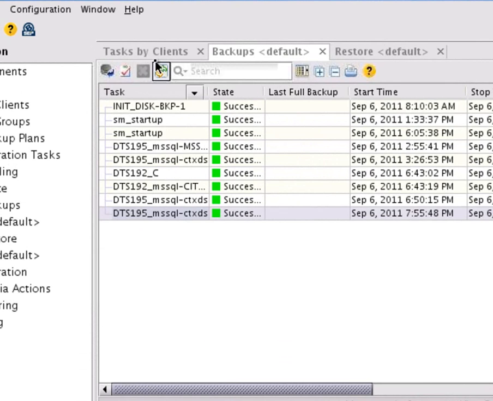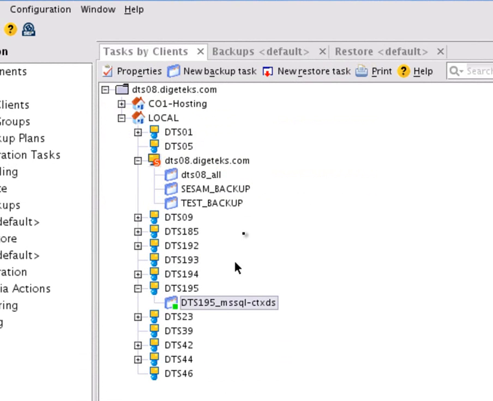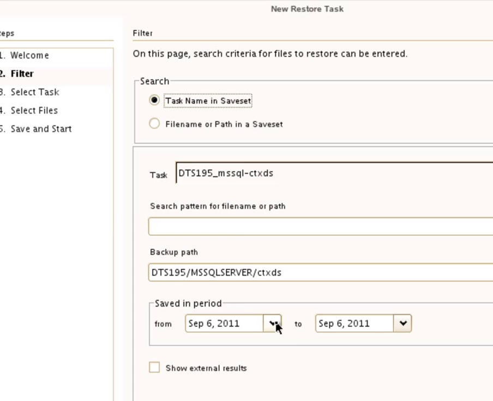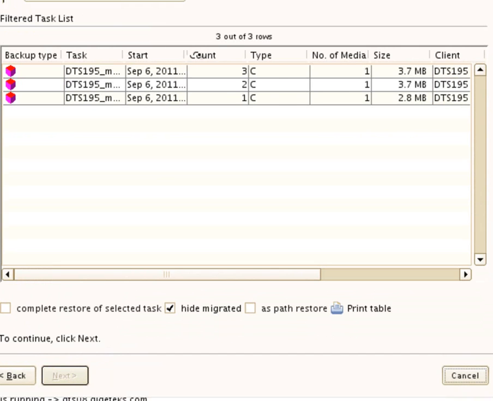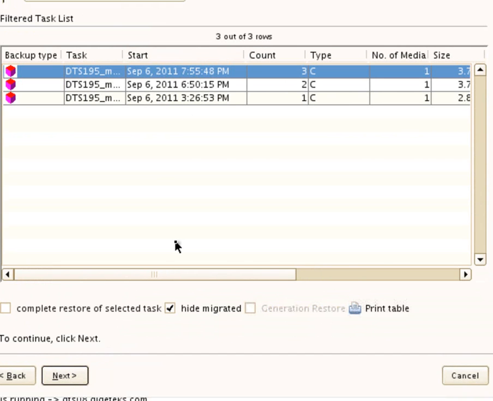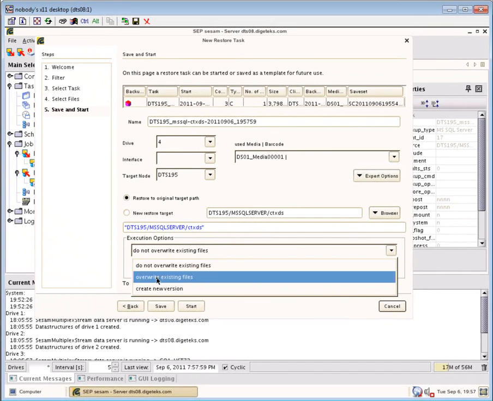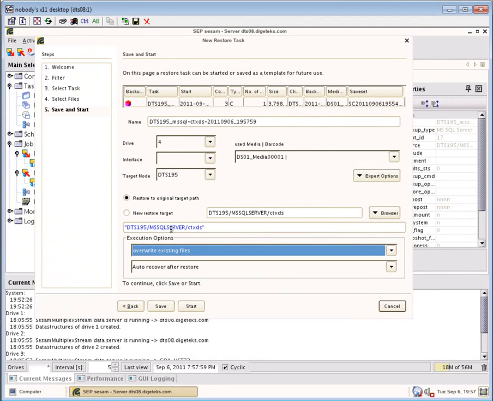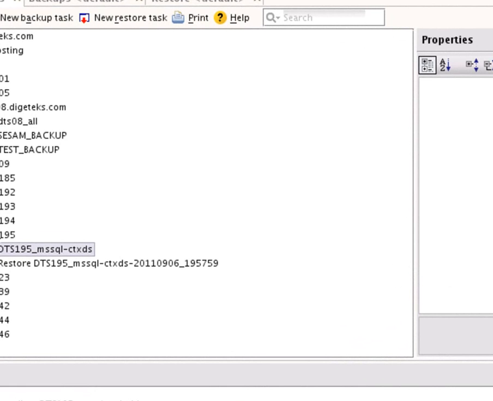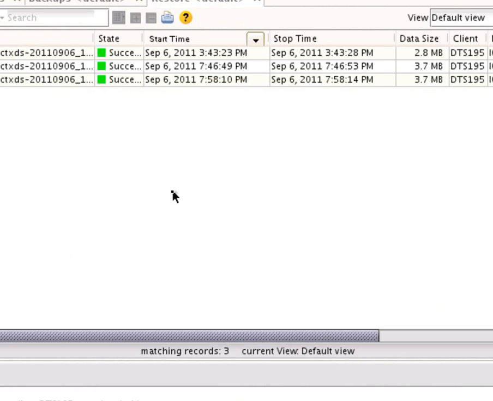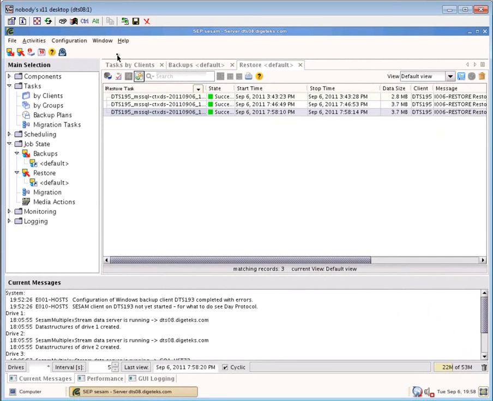Let's go to the clients, and we're going to do a restore task for this backup that we did. Backup task is there. We have several of these that have run. We noted earlier it was 7:55 when we were going to do that. We're going to do a complete restore, and we're going to overwrite the existing file. It's already been dropped, so it should just overwrite, and then we should have it auto add back into the database. We restored everything into the original location, so we shouldn't have to do anything except verify. And at 7:58, it is done.